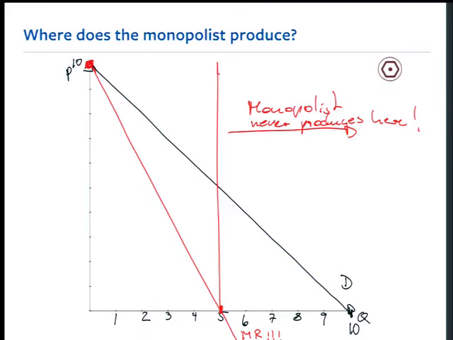For $5, what else happens at this point here, halfway between the origin and where the demand curve intersects the quantity axis? This is old news. If you want the IOU for $5, you got to raise your hand, though. It's a hard question. What happens at the quantity, right, of 5 on the demand curve?